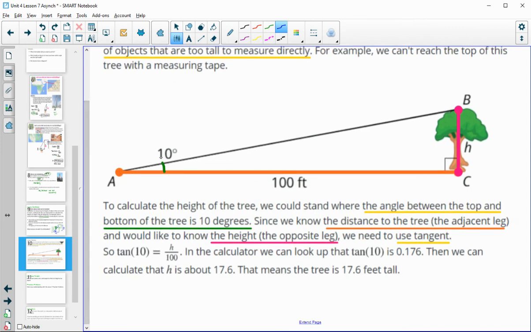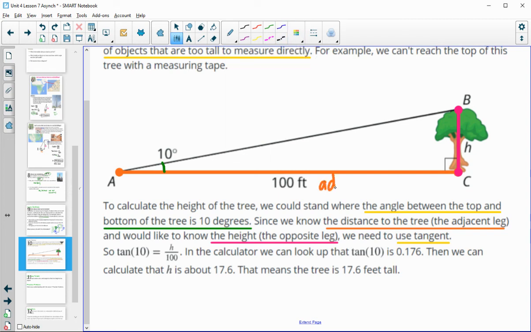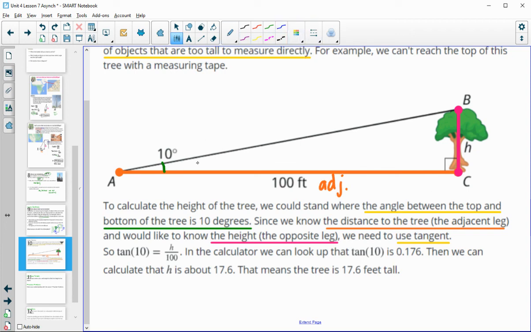Knowing that we've got this angle, we've got the adjacent side. Okay, so we can measure how far we are to the object, which is the adjacent side. Then the height of that object would be opposite of our angle. So we'd be setting up a tangent function in order to come up with an estimate of that height. Now, is it exact? No, but it's a pretty reasonable guess.